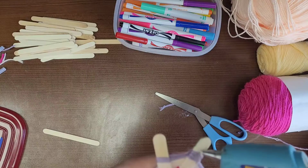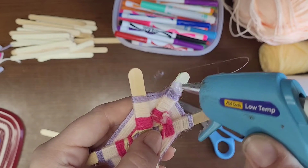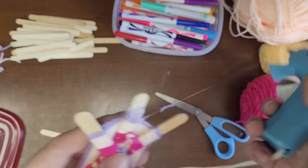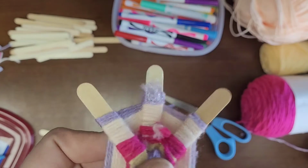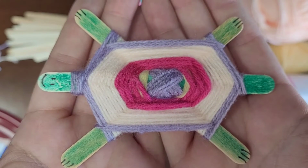And then we are going to take a little bit of hot glue, because we really don't want this to come unstuck. And we're going to glue the little end of our yarn down onto the bottom of our turtle. Okay, so right here I'm giving him a face and some little toes for his feet, and there's our turtle.